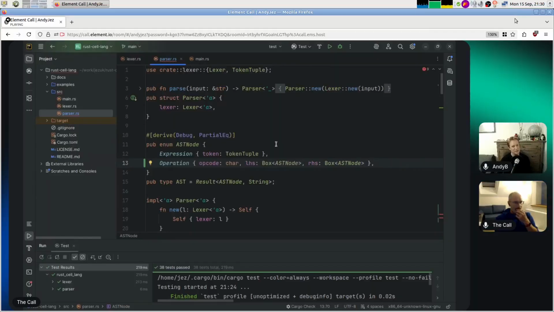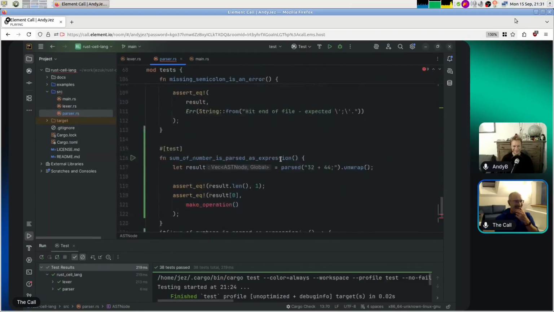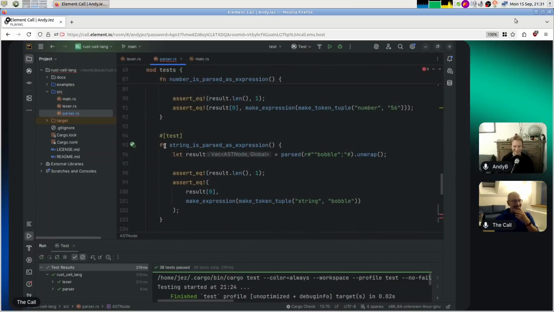Well, I was guided by the tests that we previously wrote, Andy. This is your past choice looming up from the past. String is parsed as expression. Yeah, so that comes directly from that. So it's my fault. It's nobody's fault, Andy. I think I'm using expression there to mean AST node, basically. Possibly value, actually. We can revisit this. But it's what's come out of the test.